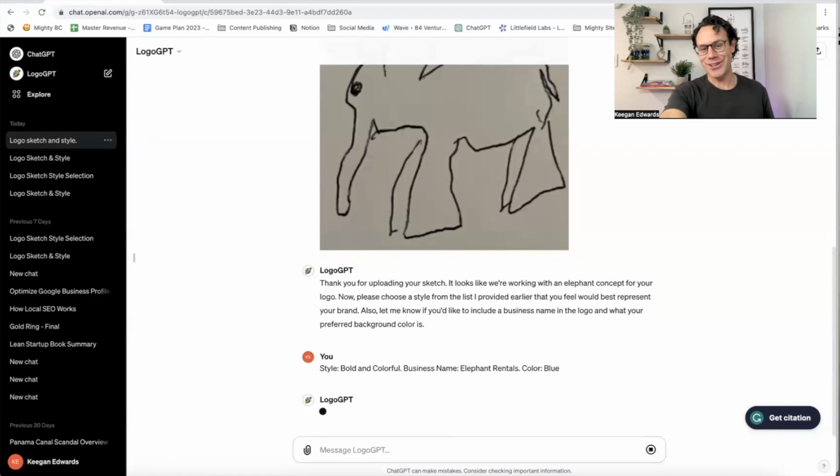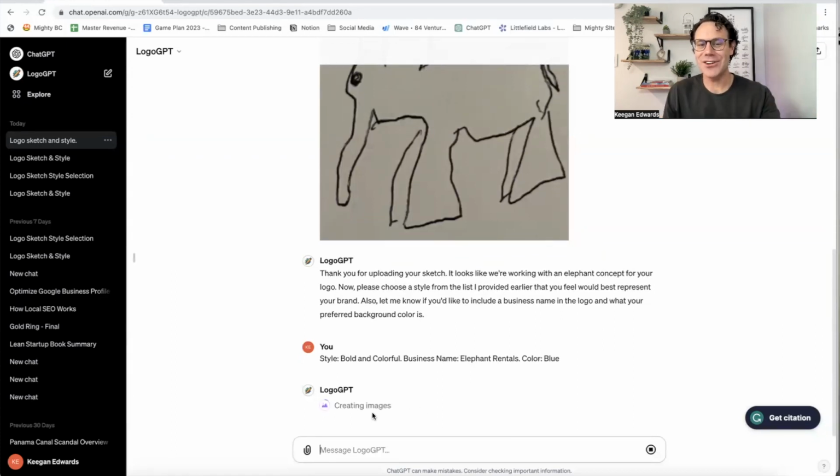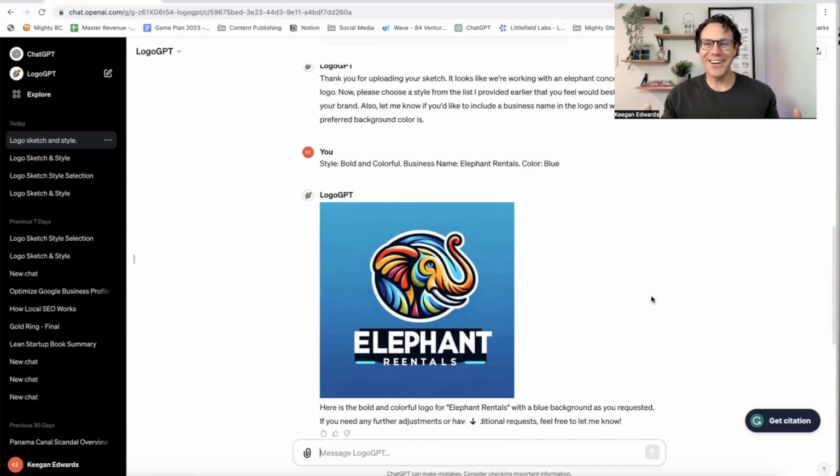You'll see it start to load in 3, 2, 1. It's loading, right? And it's starting to create this image for my business. And there you go. It's done. It just created a sweet logo for my business. And I can even see, right? It's not perfect. It spelled rentals wrong. So all I'm going to do is tell ChatGPT, hey, correct the spelling of rentals. And I'm going to be good to go with a brand new, sweet, professional logo for now my rental business.